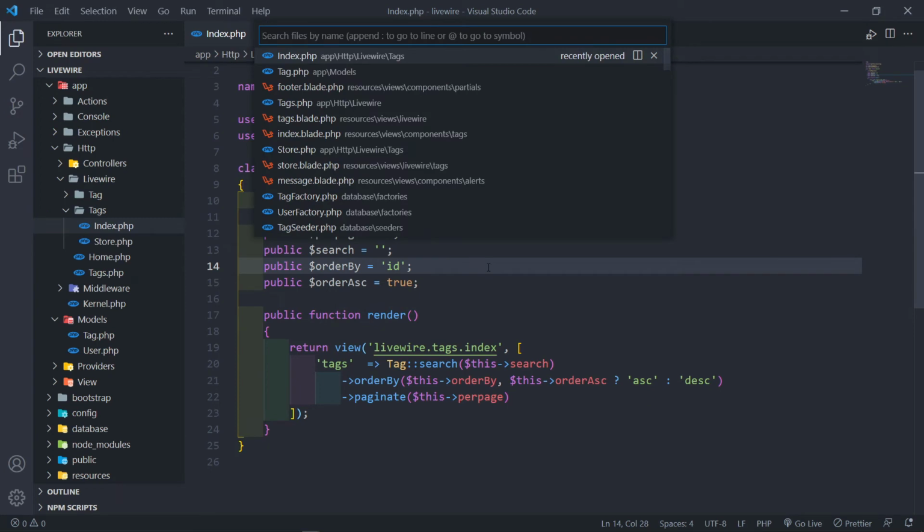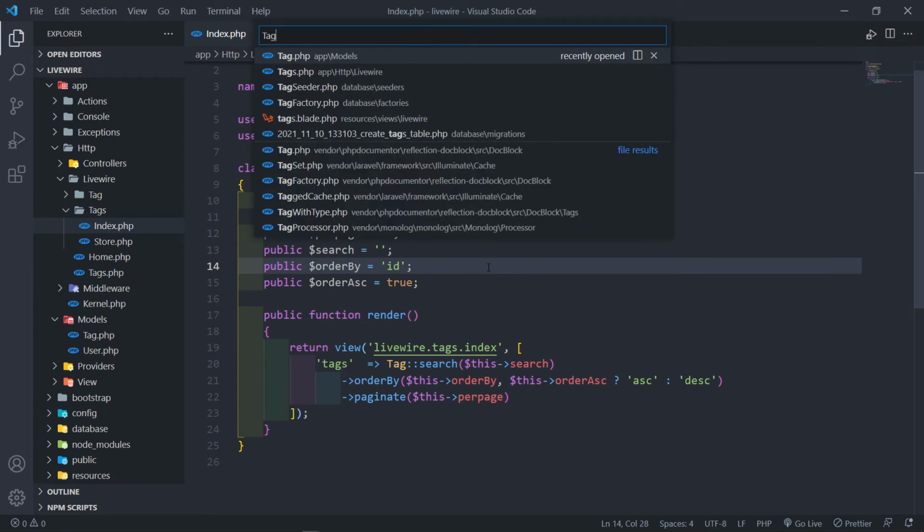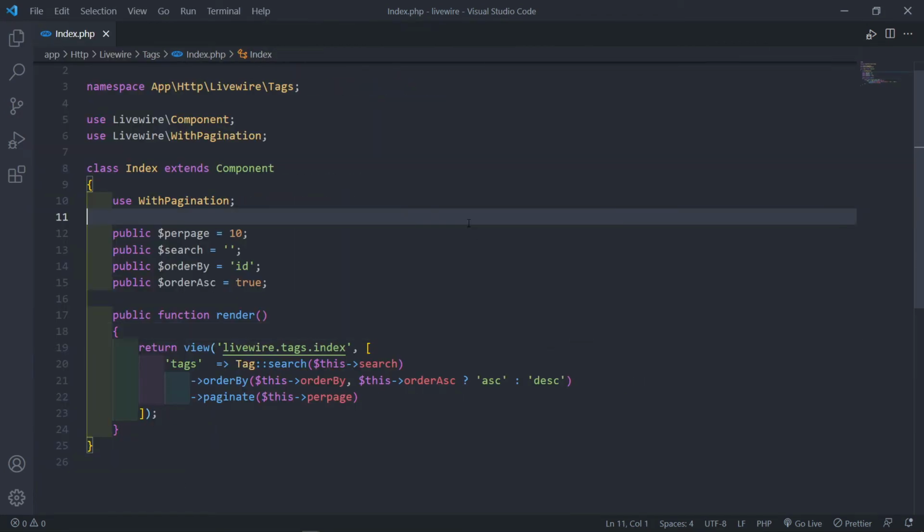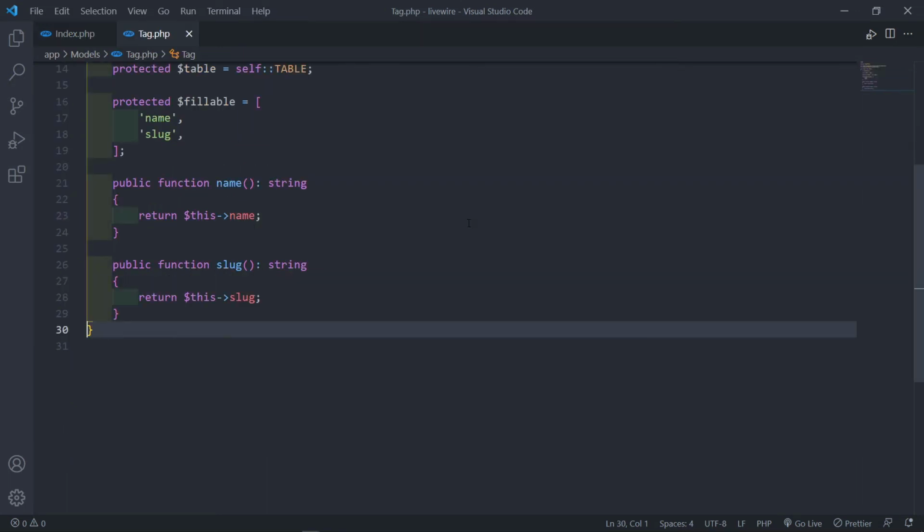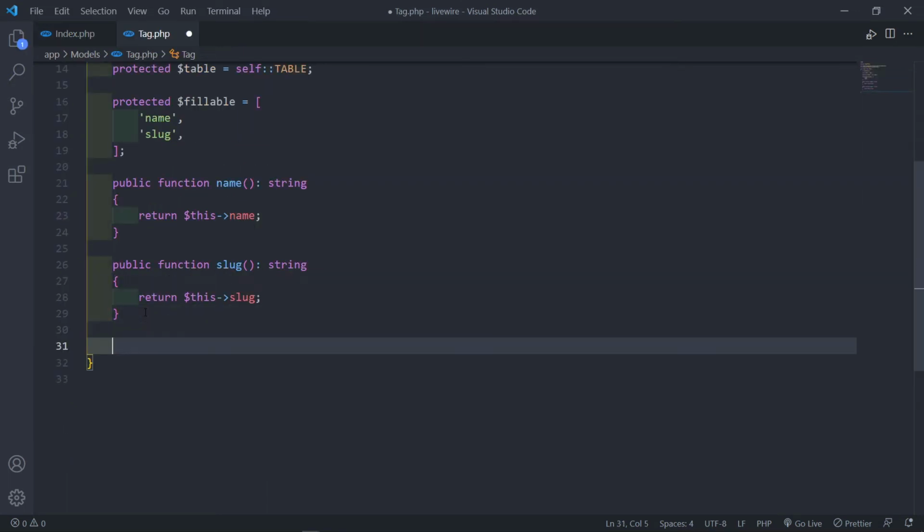All right, so just do like this, tag model. Let me just give us some room here. So let's open our tag model quickly. In our tag model right here, we're going to create a public static function, and we're going to call this one search, and we're going to pass in that search variable like this.